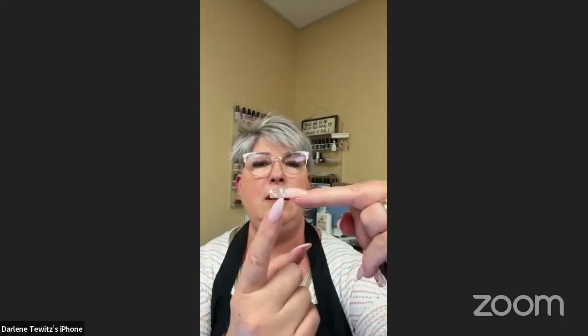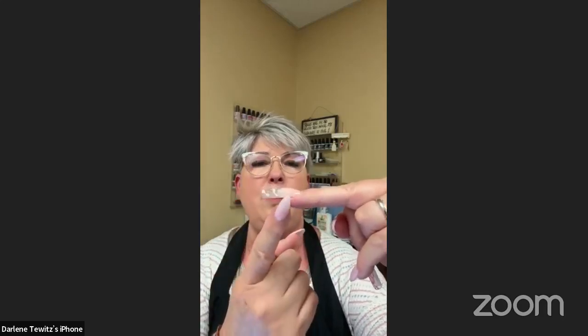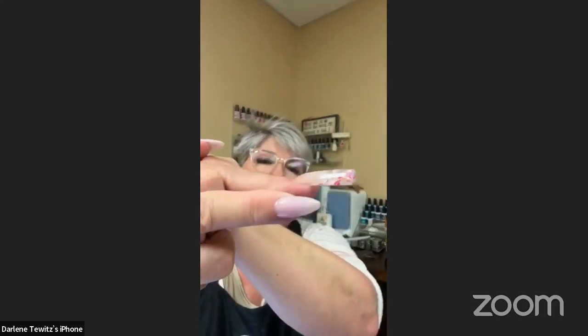You want to look at it like this, so I'm not flipping you off. This is my finished one. Okay, so you've got your side view. You want these parallel lines here to be going straight with the finger. And the biggest thing when you raise your form is that we tend to go up and follow that pitch, which we don't want. Okay. And then the barrel again, and then the other side view.